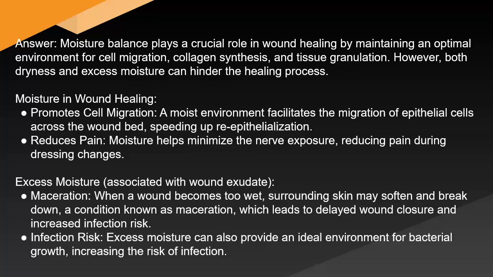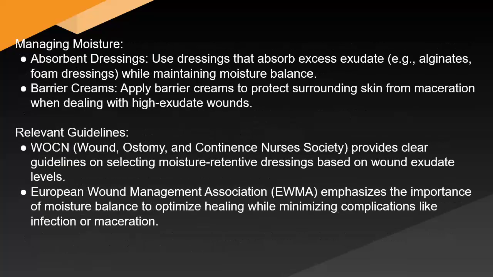Infection risk. Excess moisture can also provide an ideal environment for bacterial growth, increasing the risk of infection. Managing moisture. Absorbent dressings. Use dressings that absorb excess exudate, e.g., alginates, foam dressings, while maintaining moisture balance. Barrier creams. Apply barrier creams to protect surrounding skin from maceration when dealing with high exudate wounds.